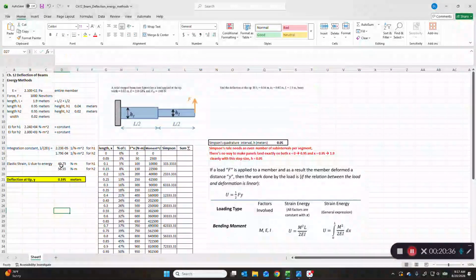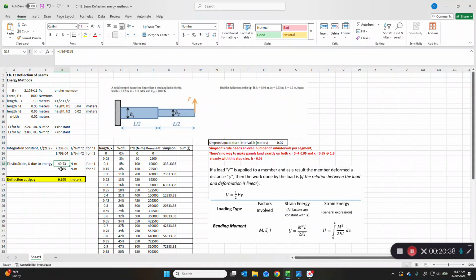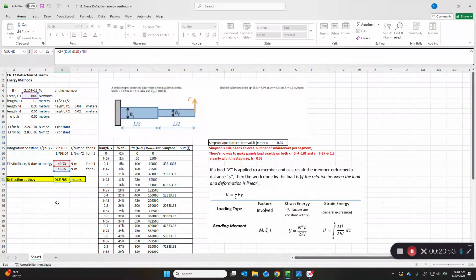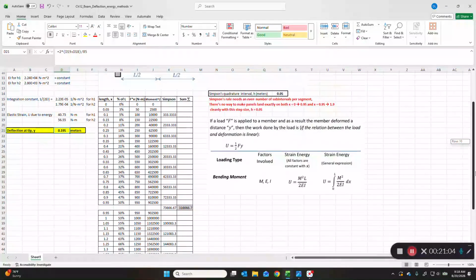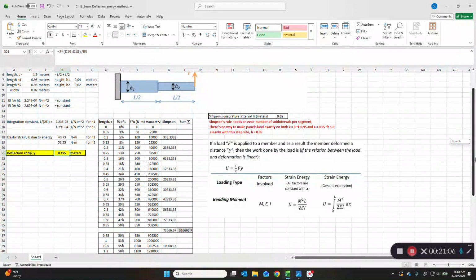Okay. So the elastic strain energy in Newton meters, that's joules, that's energy, are these numbers. And I'm just going to sum them, and divide by, if you look over here, I want 2 times U divided by F. So that's 2 times the summation of the U, elastic strain, divided by the force. It's going to give me Y, my deflection. There it is, 0.195. Well, I've done this integration by hand and also computationally in MATLAB, and that's really not the answer. The answer is 0.191.